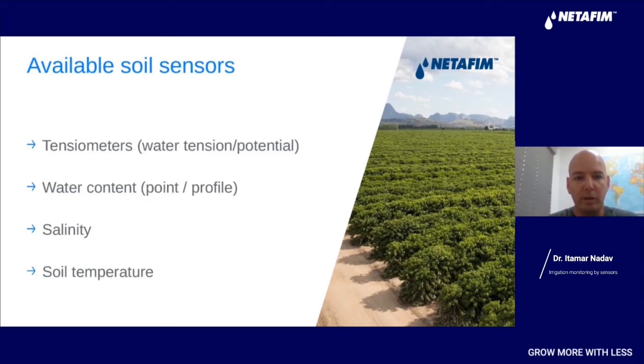So what are the available soil sensors that we have? We have tensiometers that, as we explained, measure the soil water potential or water tension. And we have sensors that measure water content, and they measure in a point or profile, as we'll explain in a second. We have salinity sensors and soil temperature sensors that we will not talk about in this presentation.